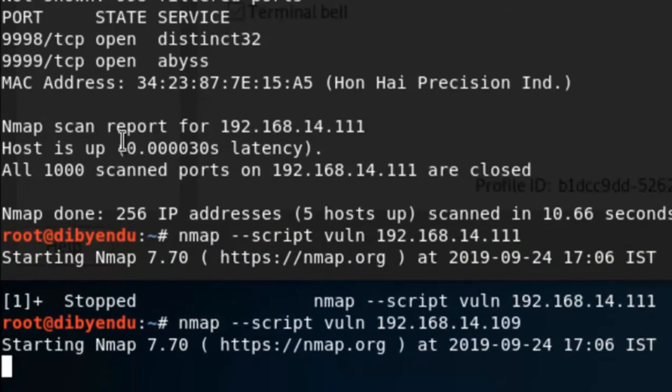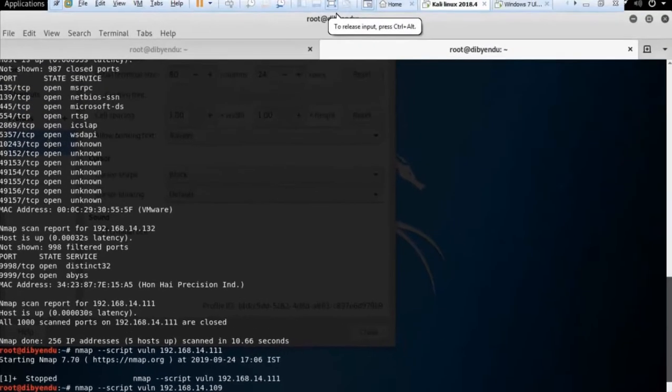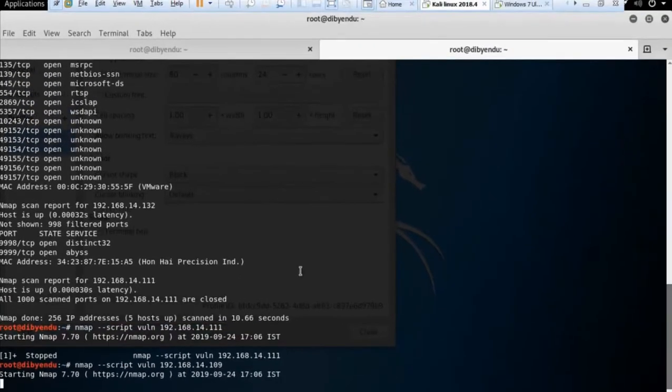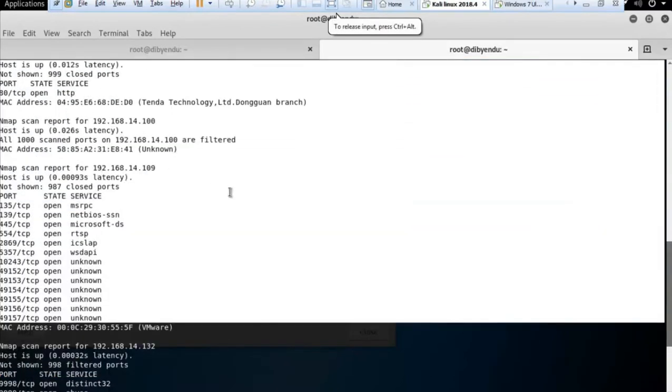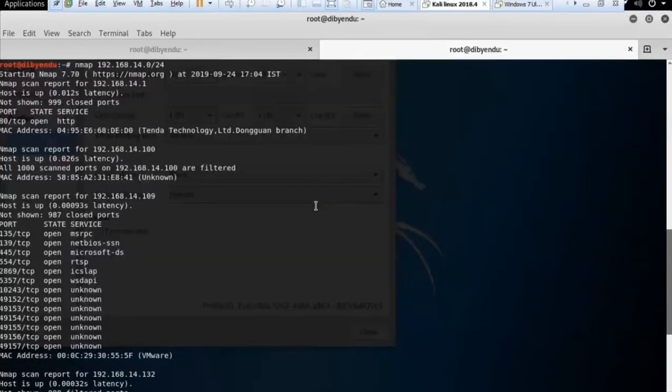So let's check it by scanning via nmap. It will show the vulnerability of the Windows 7 system, and also the ports that are open, which we can hack through also.